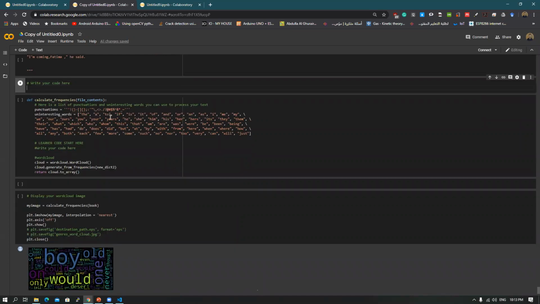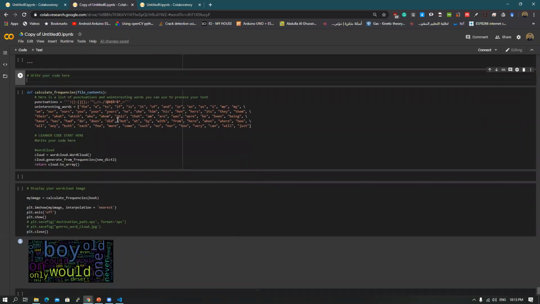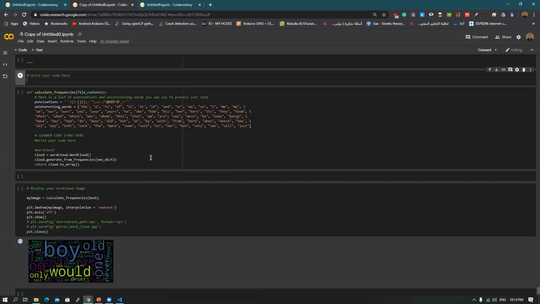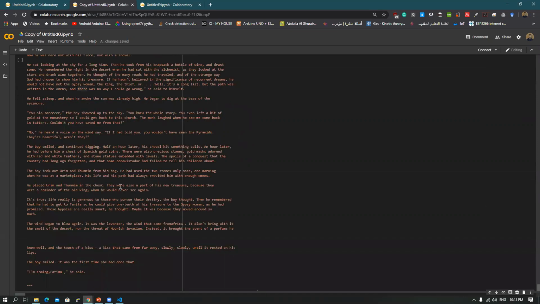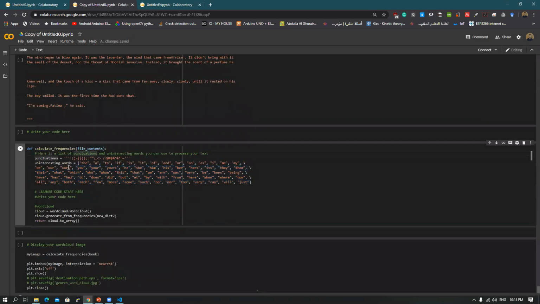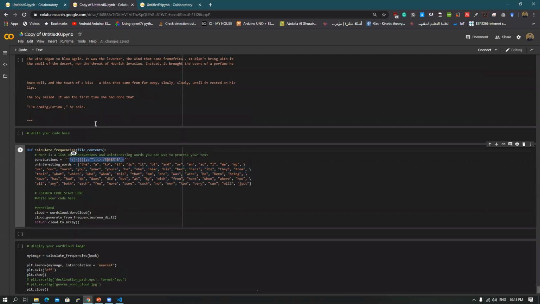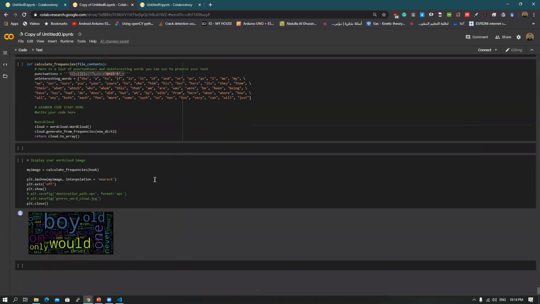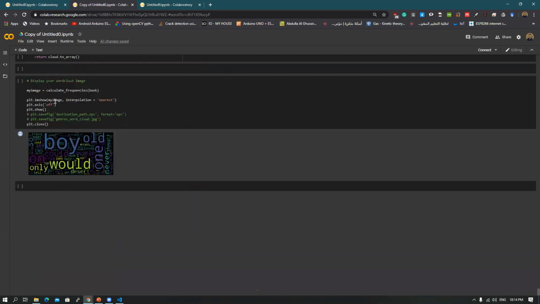So we are going to write the code that will allow us to filter this book and count the number of words that are repeated, except uninteresting words like the, you, are, and so on. We're going to ignore these words and the punctuation, and only count the other words, keeping track of how many times they have been repeated. We are going to use the word cloud library to create this image.